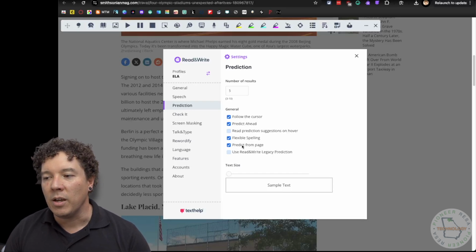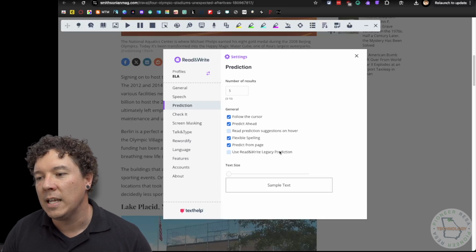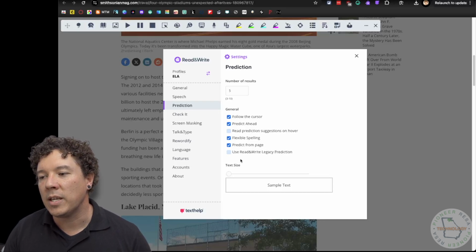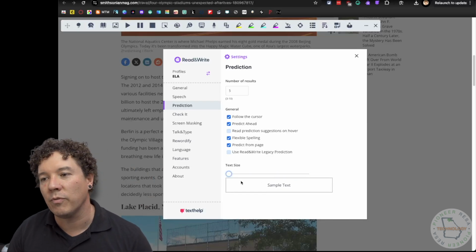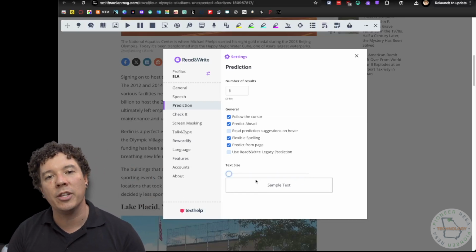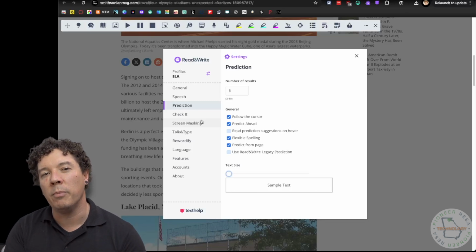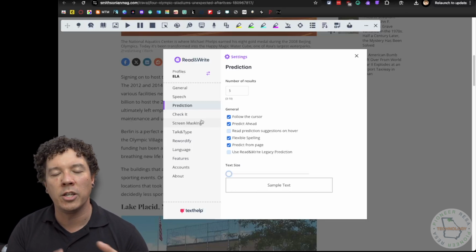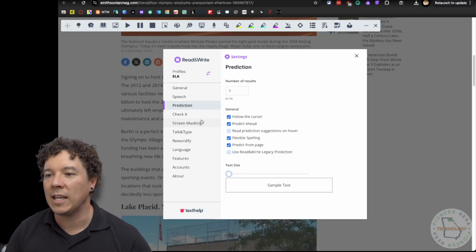And then we definitely don't want the old version of this. We want the new stuff. So we're going to leave that off. And then finally, we can change the size of the predicted text that's in the drop down for our students. So depending on their needs, that's all tailorable to them. And that's why we're going through this, so you see where it is in the menu and you can click around. And that's why I want you to have this extension so you're familiar with it, you've used it before, and you know where the buttons are, so we can guide those students for the support that they need.